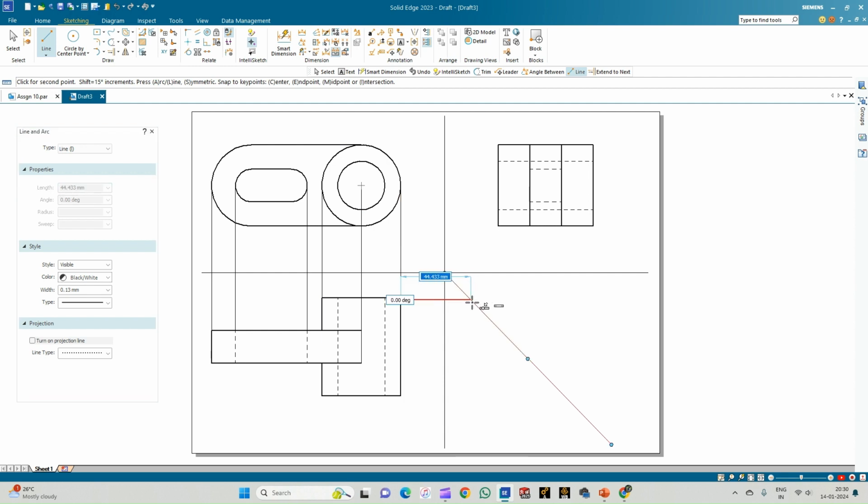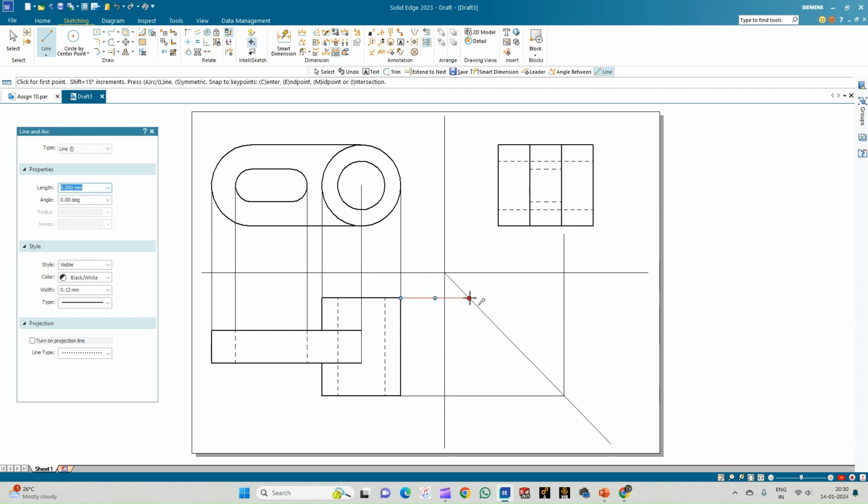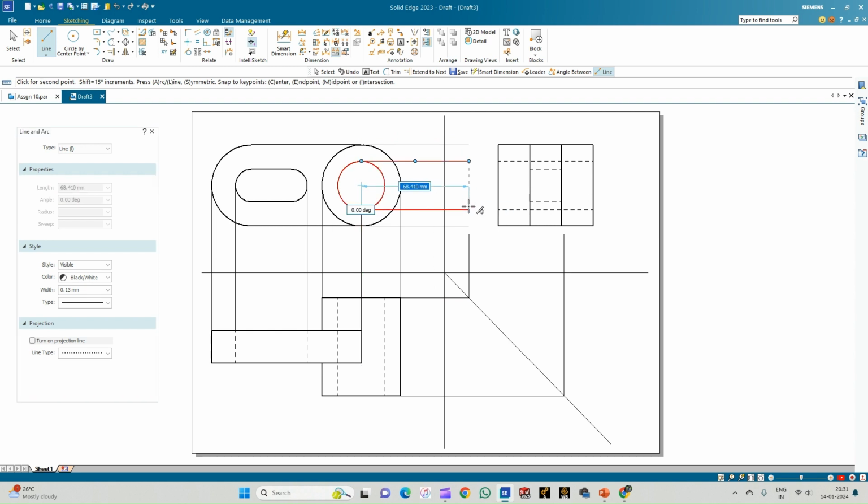So now let us take the side projection. So draw a horizontal projector on the top and the bottom extreme corners of the part of the top view, and then generate the vertical projector line. Now draw the horizontal projector from the top view. So it is taking the reference of this line automatically.